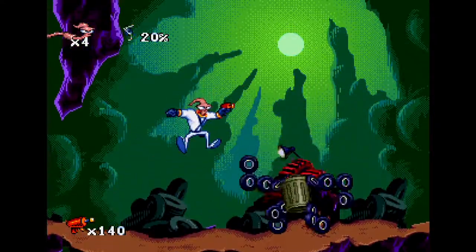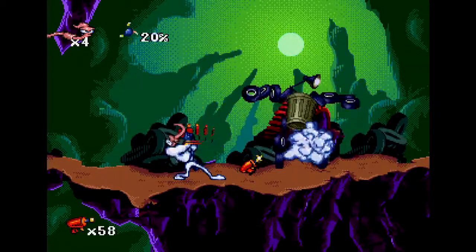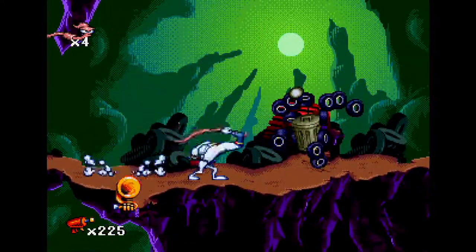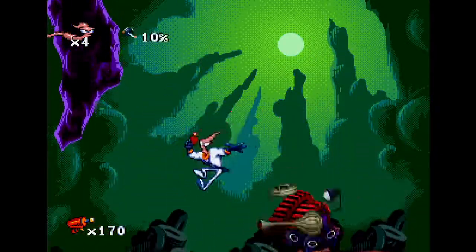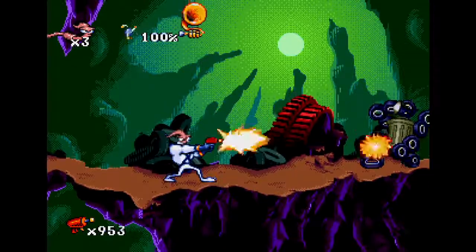So I'm trying to use the whip now. I'm not sure if that's actually making any difference. He just seems to be enjoying showing off his guns. Although the game's being very polite and dropping ammunition for me, so it's recognising that I made a mistake. Maybe they agreed that the Mega Drive and the SNES versions were too hard. Maybe they made it easier on the Mega CD. Possibly. I've got 1,000 guns.